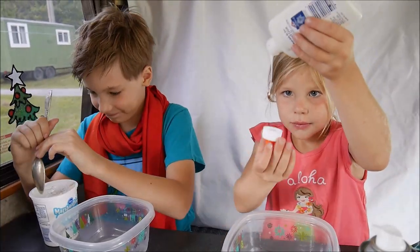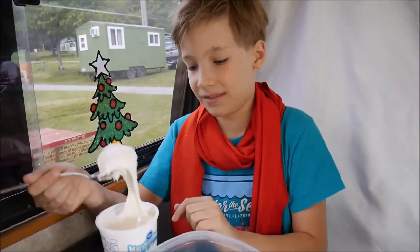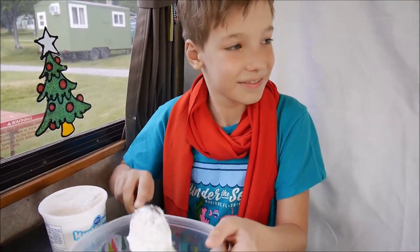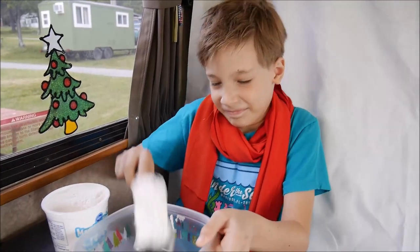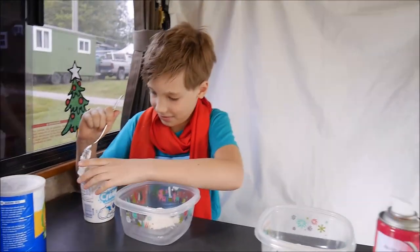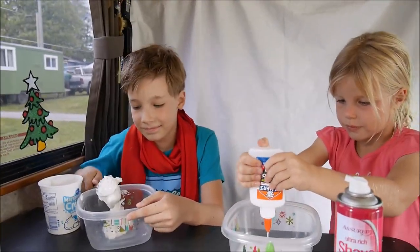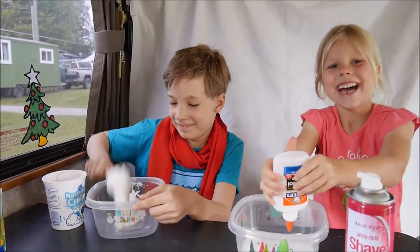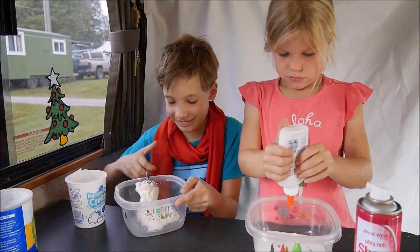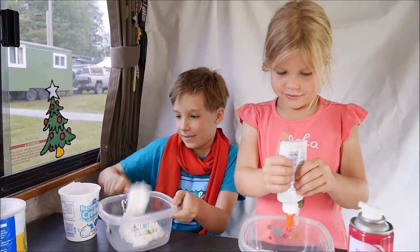Okay, Maya, now you need the water, so I can shake it up. How much do I take? Not all of it. Probably like 2 scoops. Maya is jealous because she didn't get this, but we'll leave some for her. Are you going to destroy our RV with this? Probably, with like 5 pounds of cornstarch. Maya's counting every single scoop Christopher takes. She wants to make sure she has some to make with her own later.